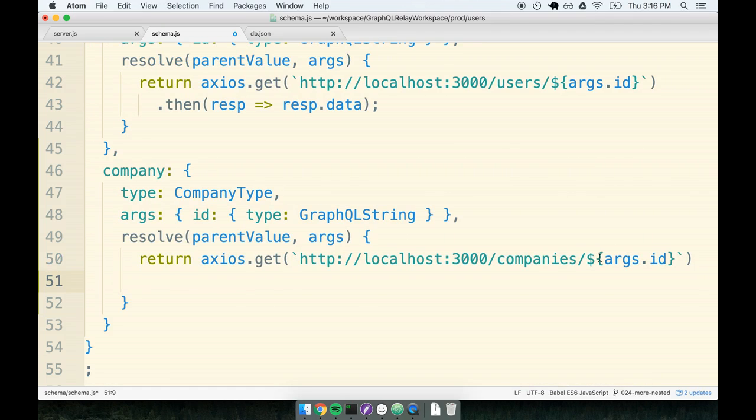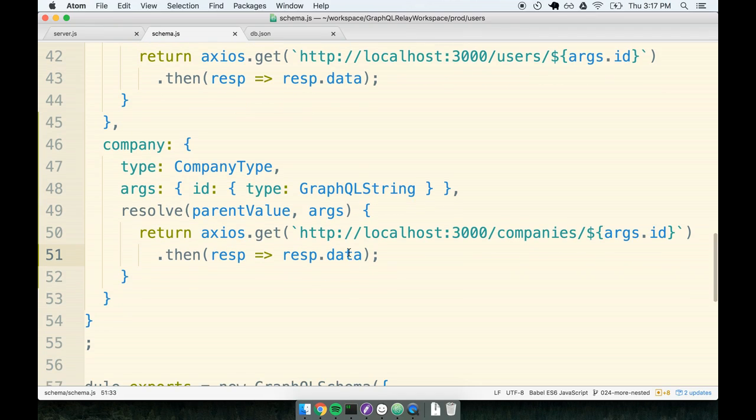Because I used a template string, a little bit of ES6, do make sure that you're using backticks instead of single quotes here. Very important. And then again, we'll do that little bit of compatibility between Axios and GraphQL just to make sure that we only return the data that comes back from the request and not the entire response object.